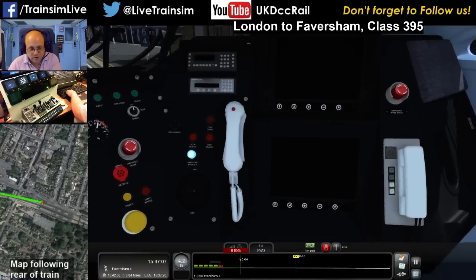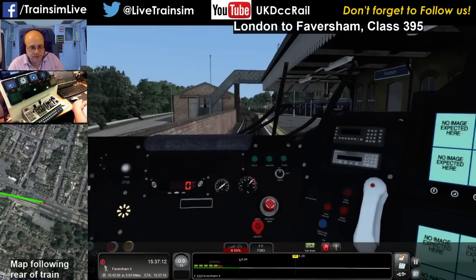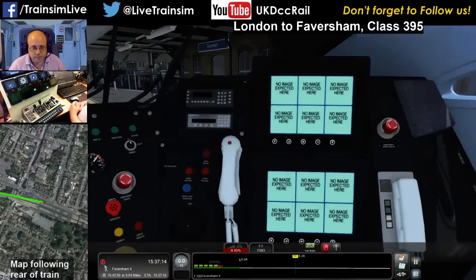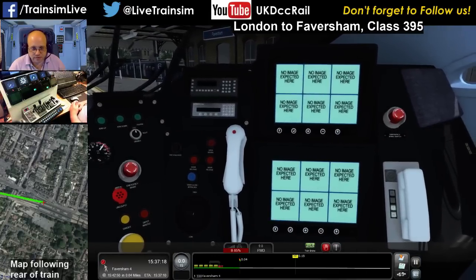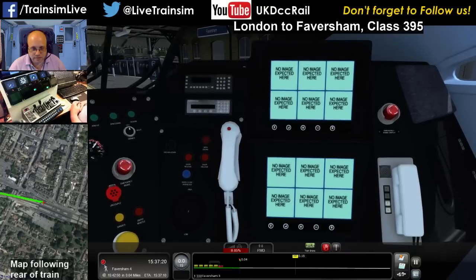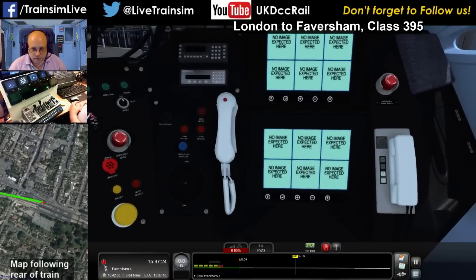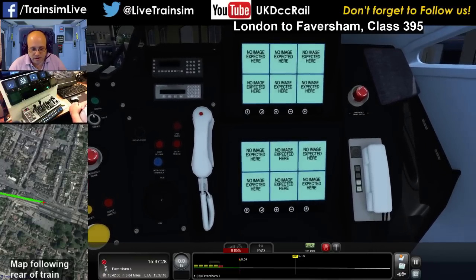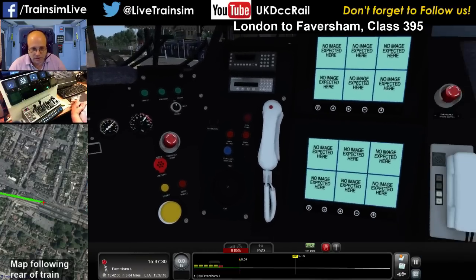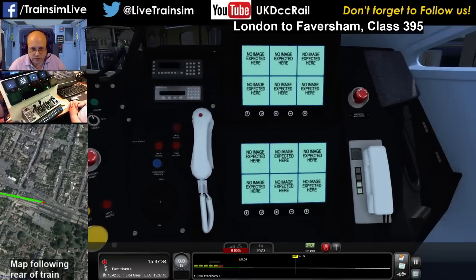Right, so that scenario was Faversham Express, and that's by Fringe Starlin. Thank you, Fringe Starlin. The Sittingbourne and Kemsley Light Railway is at Sittingbourne, Deadly Dorito.